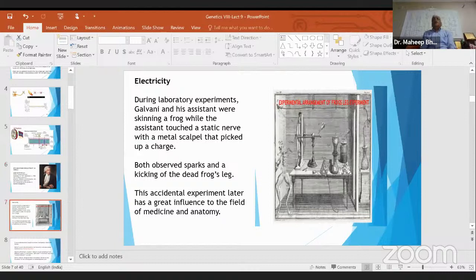Actually, he performed a very special experiment. He was doing some experiment with a muscle. What he did actually, you can see in this diagram, although it is not very clear, you can see here the legs of frogs. He used the frog for his experiment, and he hung the frog with skin open, and the frog was wet. When you use animals, you have to put certain solutions so that the body parts do not get dry.